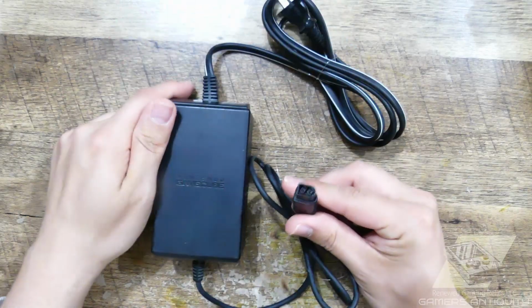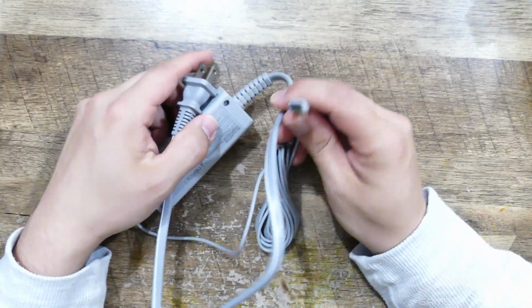Proprietary power leads are annoying for standard voltages. Let's face it, why? I just want to charge a little guy.